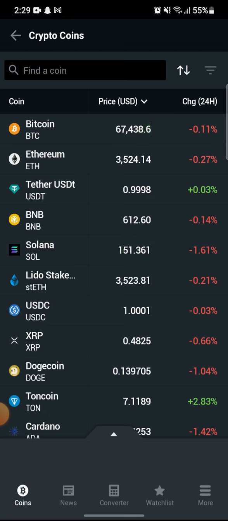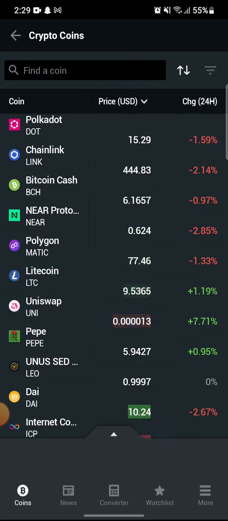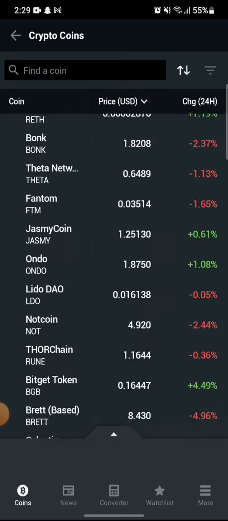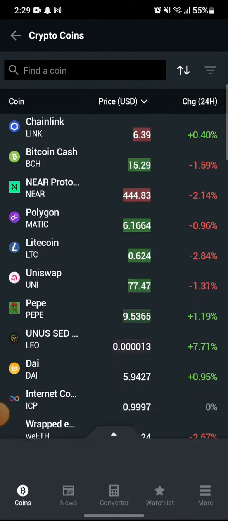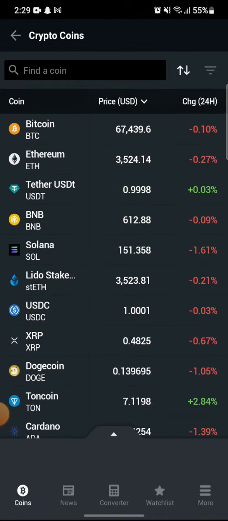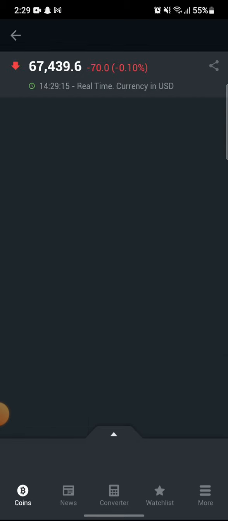Now you can see that it is different from how it was some months ago, because the investing.com app has changed and now you are able to trade only these coins. But fear not, because even trading on investing.com with these coins is very fruitful, because you can get all the knowledge you need to know about the coin.